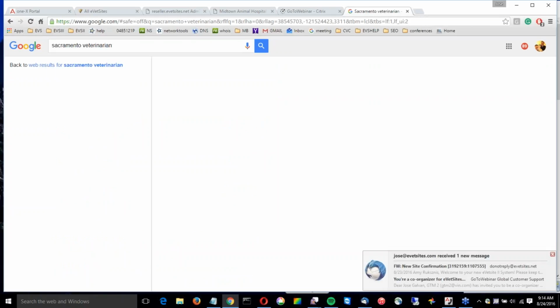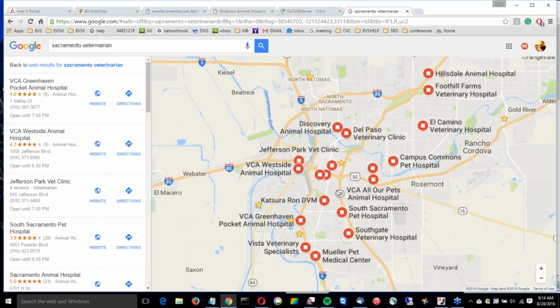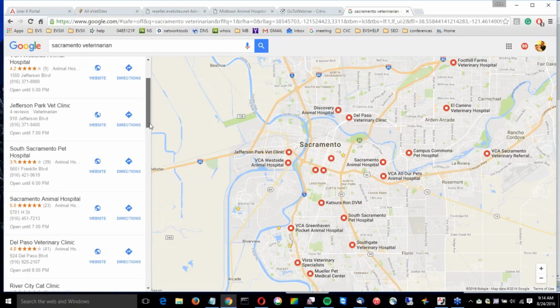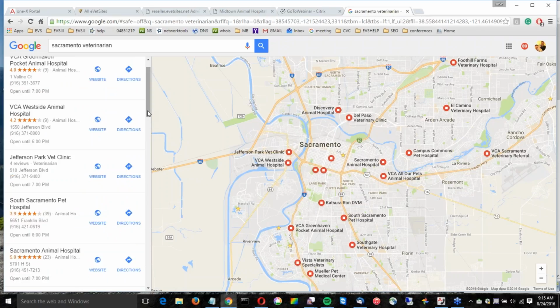Sacramento encompasses a large area. I live on this side of the river here in West Sacramento. The BIN offices are over here in Davis. Google is looking at the stuff that's closest to the city center. So these folks out here in Foothill Farms are farther away from the middle of town. That's why they rank a little bit lower. A lot of people don't know this, and sometimes folks will be upset with me and say, why can't I rank higher? Well, short of packing up the practice and putting it on the back of a moving truck, it's going to be difficult to do so.